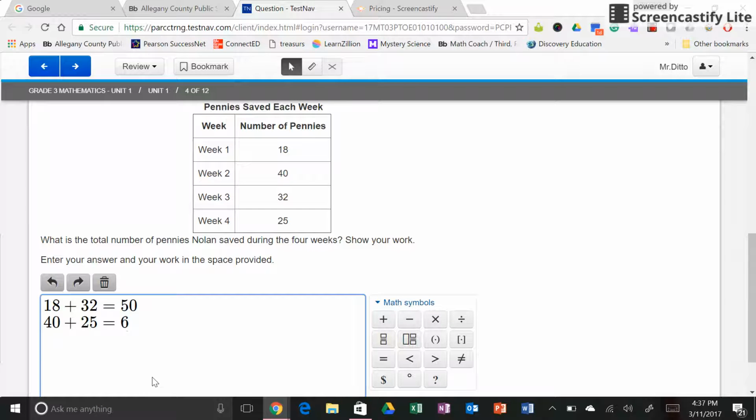Oh, hit the wrong button. Remember, I can go back or I can use the delete button. So I want to add now 50 plus 65. And then equals 115. Now I want to add my words after this. So I can do this. Now what I can actually do is I'm doing the opposite of what I did before.